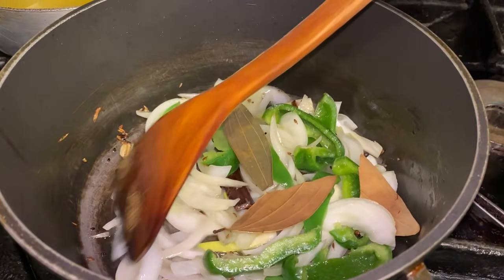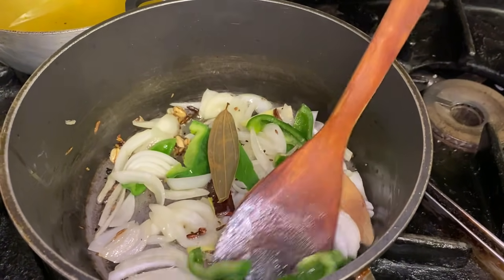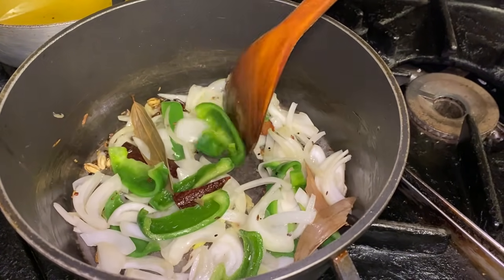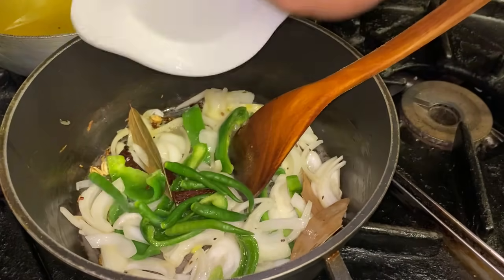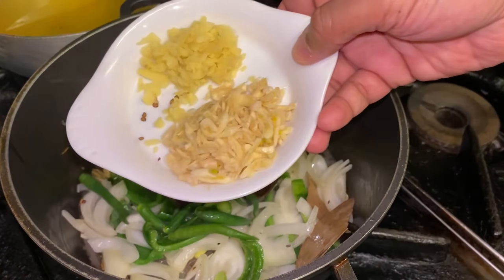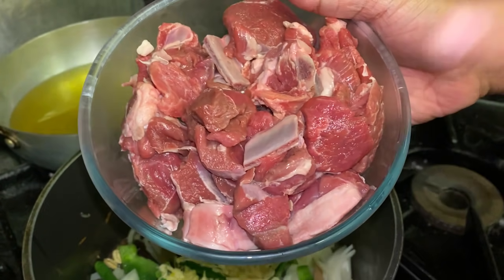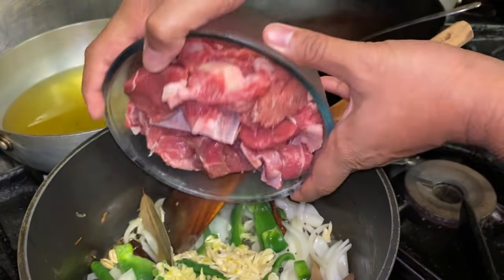I fried the garam masala for about a minute or two, then added the onions cut into nice thick slices, same with the peppers. This is going to become mushy and create a lovely gravy, Indian style base gravy. I'm adding about eight to ten green chillies for phenomenal flavour, two tablespoons of garlic and one tablespoon of ginger. Then the lovely mutton goes in. If you can't get mutton, use lamb — but for a traditional Bengali household mutton curry, this is how we do it.